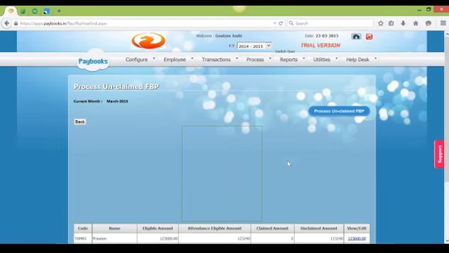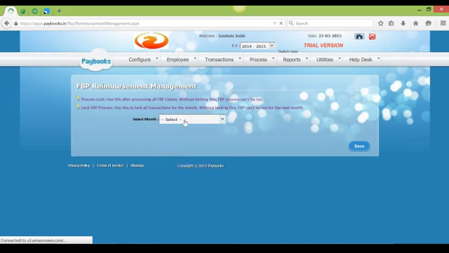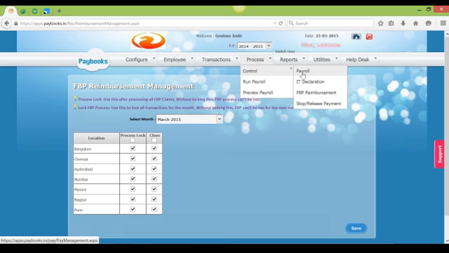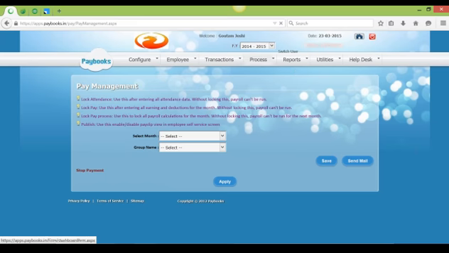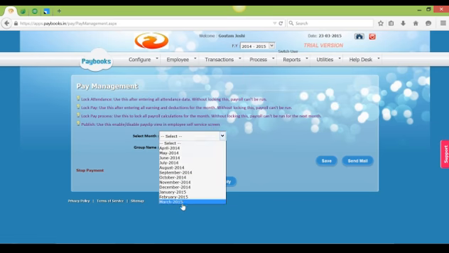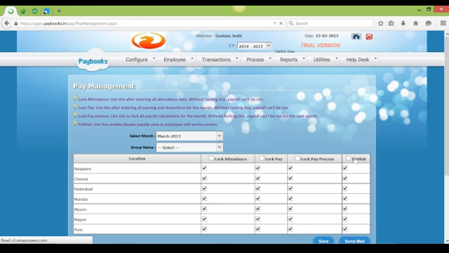Once this is done, then you have to process FBP. Once FBP has been processed, then you have to lock the same here under control, FBP reimbursement. Select March month, lock the FBP process, and then close. Then save this. Once FBP is done, then you have to do the normal payroll process. Then you have to lock the payroll for March month. That is the process in the normal way, whatever we are doing for every month; similarly you have to do it for March month. You have to select March, and then lock the pay process, then publish.